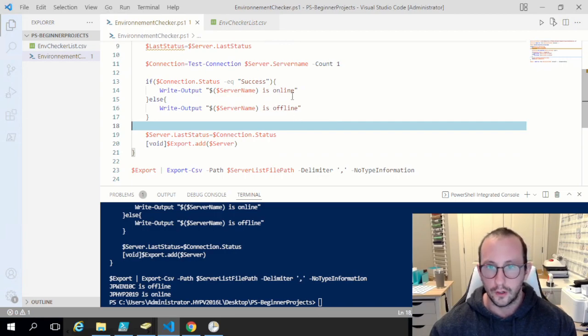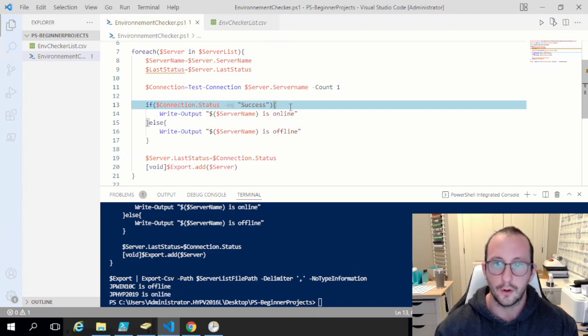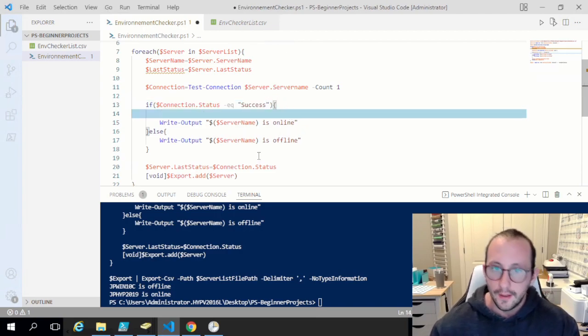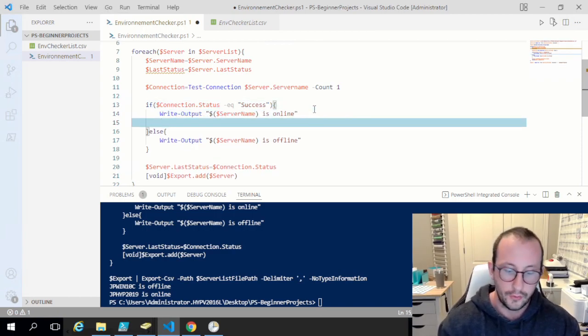So now inside the first check here, if the server is online, what should we check for? What we're going to be checking for is whether the last status of the server was not online.